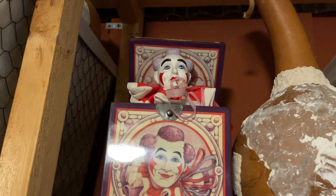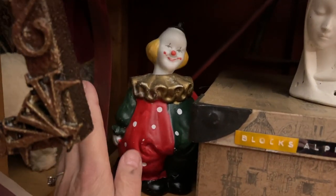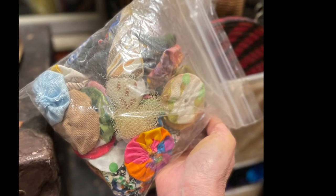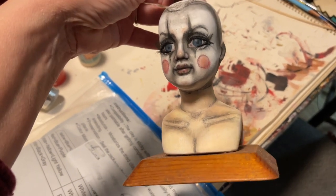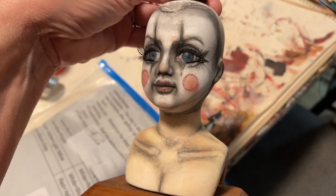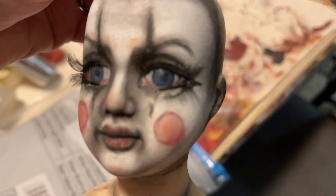Another Jack in the Box — this guy's pretty creepy on his own, but I think one day I'm going to add a little something to him, make him a little more special. And then there's this guy — still not a doll, but it's kind of fun to look at when his little head is going. Then there's this thing — it is technically a doll, it just needs to be put back together. This is actually a music box. I've got this doll that I started working on — she's a clown, but she's more of a parrot clown. I can't really decide on how I'm going to do this one.